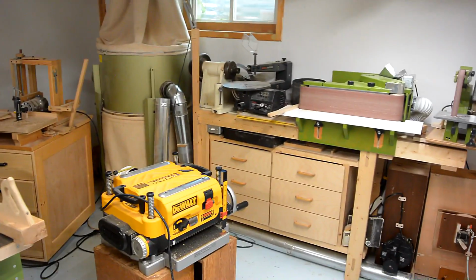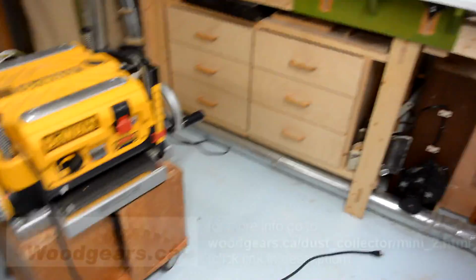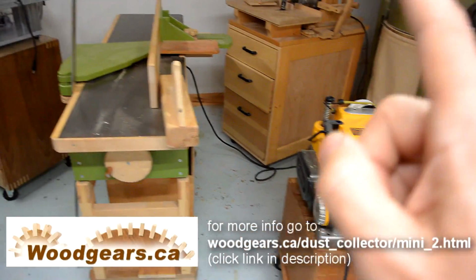So my thinking now is, instead of having ductwork everywhere and automatic blast gates and automatic power control for the dust collector, it's a lot easier to just have a dust collector at every machine. So far I got one here, here, and here, and one of these days I'll make one for the planer and for the jointer.